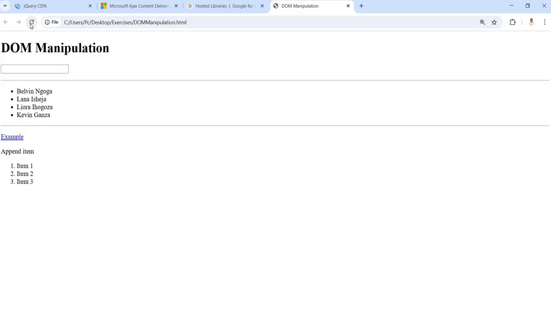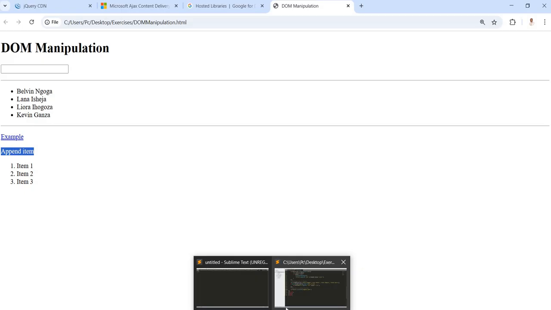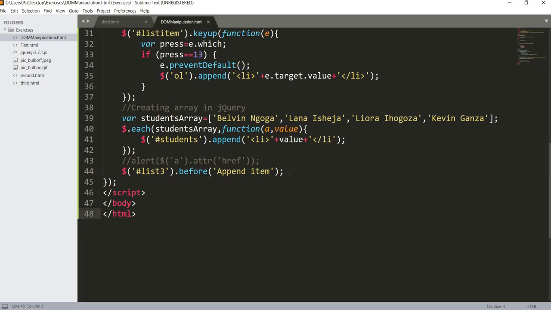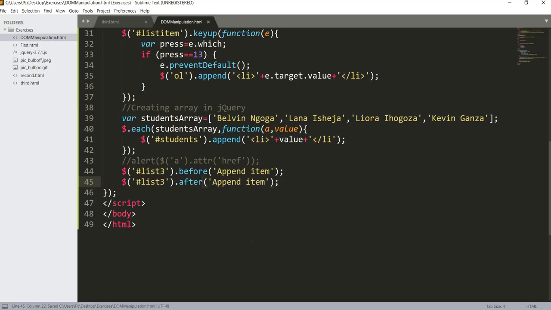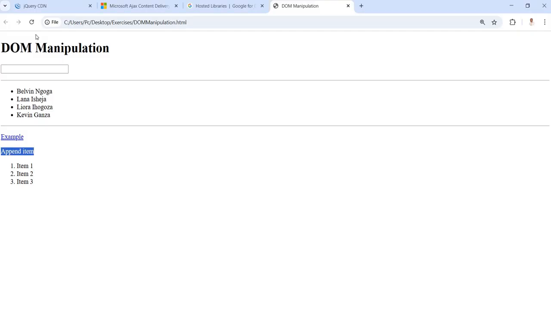Refresh. Before works, it does not append, but it brings the content before the list. Let's add after item. Here we add after. We refresh. We do after item as a message to be displayed down here. Yeah, it works.